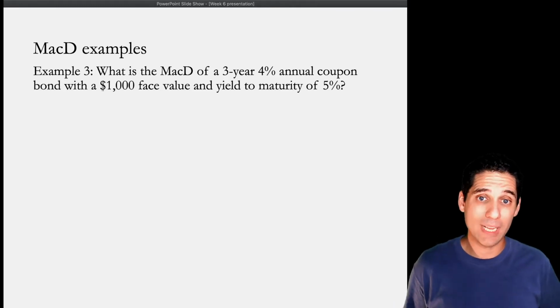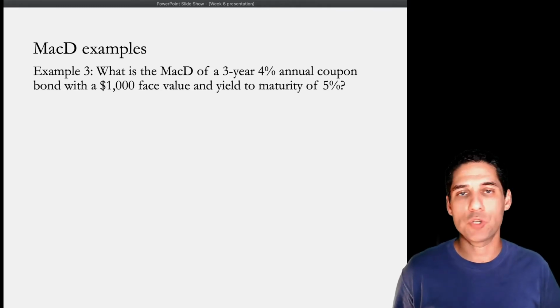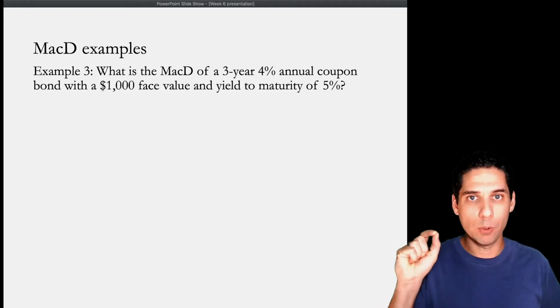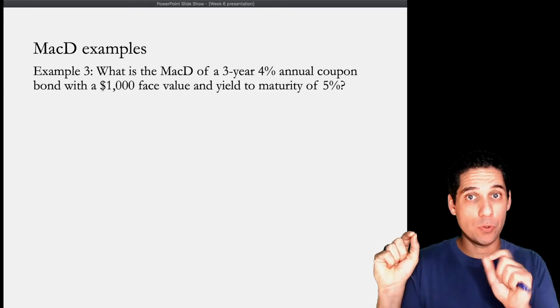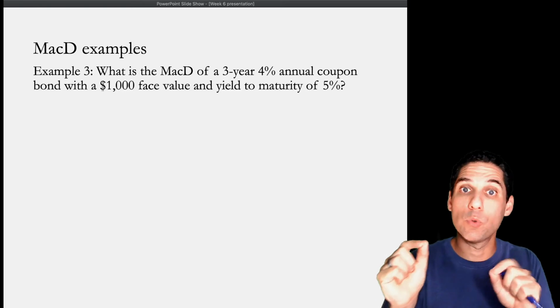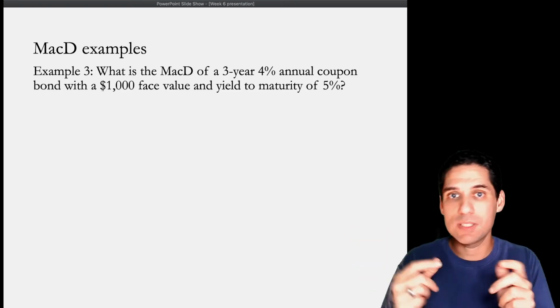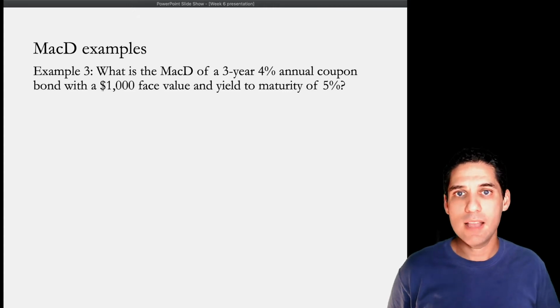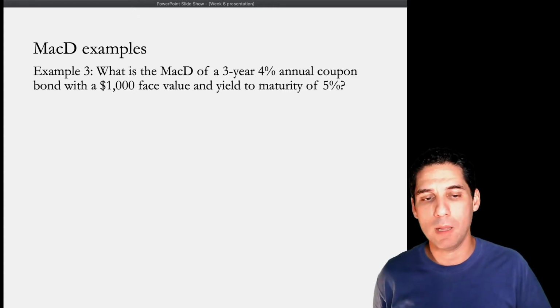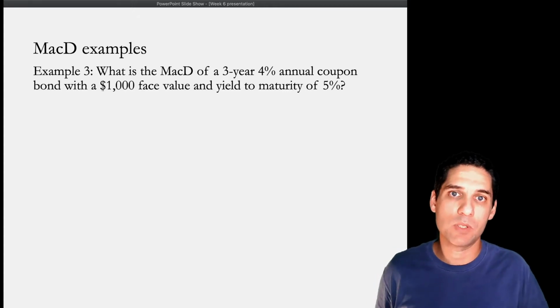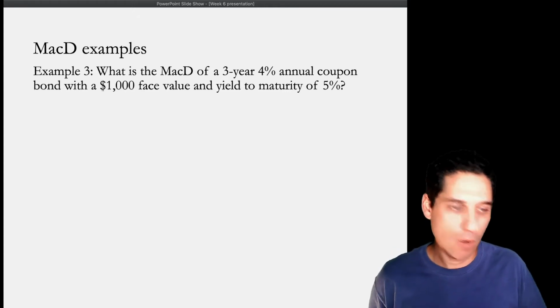4% coupon rate, 5% yield to maturity. Right away, you should have a very good idea what that implies for the price, right? Coupon rate is less than the required return of investors. So this is not generating enough interest relative to what the investors want. So what is that going to do? It's going to make this less valuable. Price will be less than face value. So this should be a discount bond. When we crunch the numbers, if you don't find this to be a discount bond, we are making a mistake. So we should go back and fix it. All right.